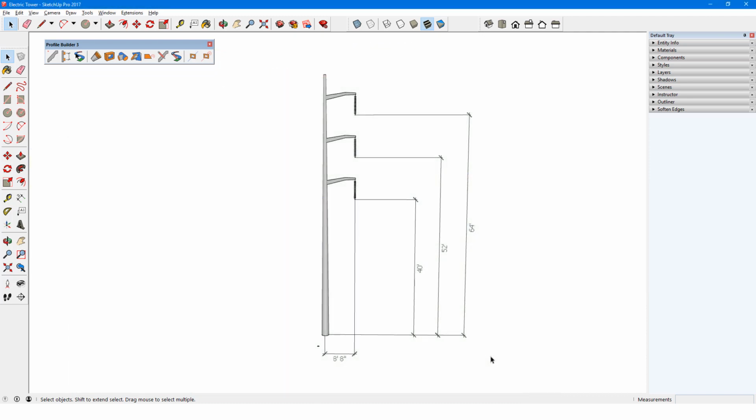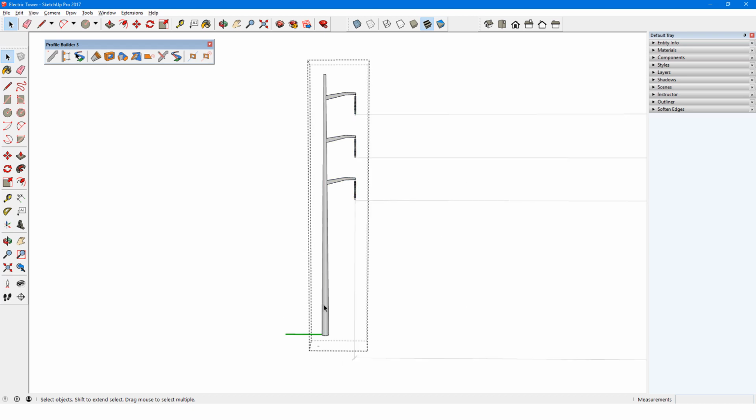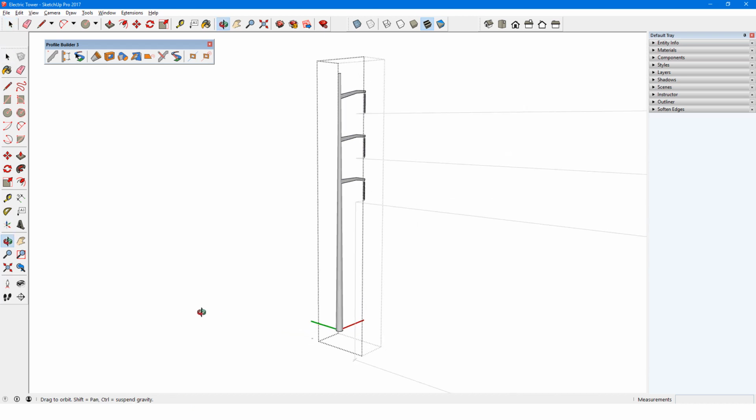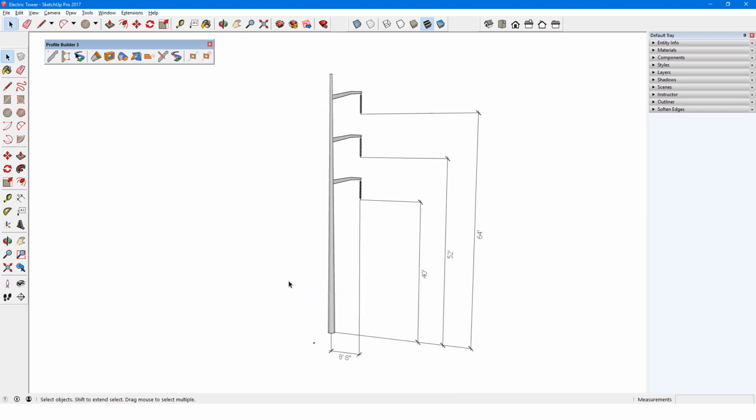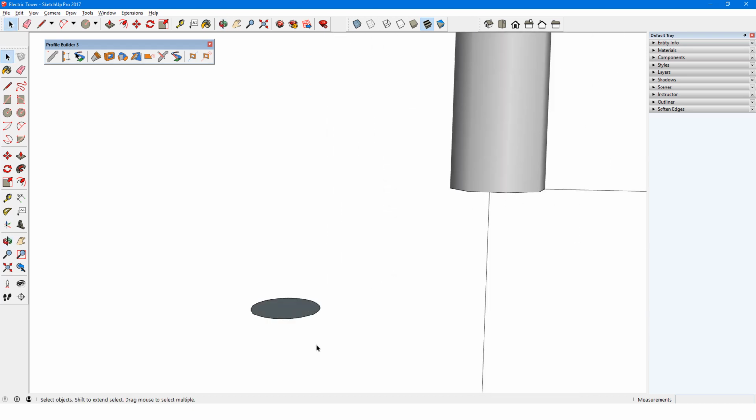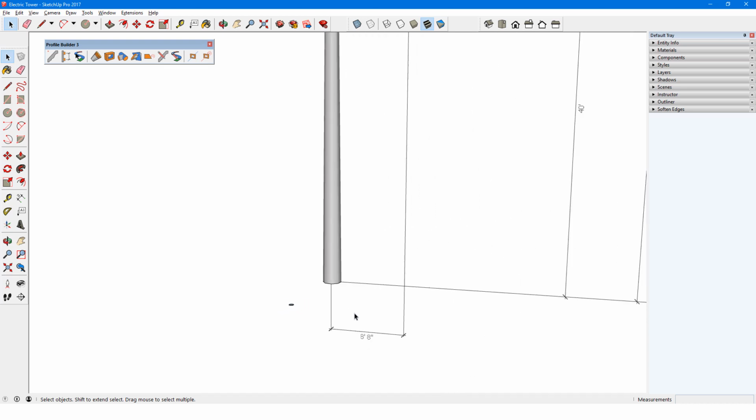For my second example, I have this electrical tower, which is a component. Its origin is at the center of the base, its red axis points toward the assembly path direction, and the dimensions listed are from the component origin to the point where the electrical wires will connect to the tower. I'll need these dimensions later when entering offsets for the wires, which will be profile member spans. I also have a circle profile, which I'll use to define the wire spans.